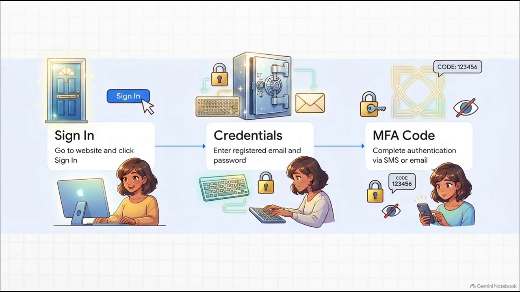You'll just go to dominionenergy.com and click the Sign In button up at the top. Enter your registered email address and your password. Then you'll hit the multi-factor authentication step. I know, waiting around for that text message code can feel like an extra hoop to jump through when you're in a massive hurry, but it's an absolutely crucial security measure to keep unauthorized eyes off your sensitive data.